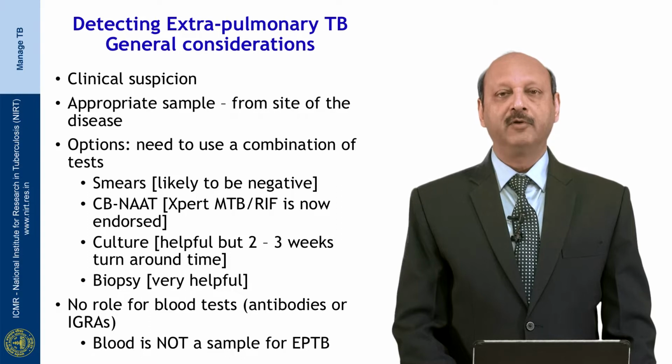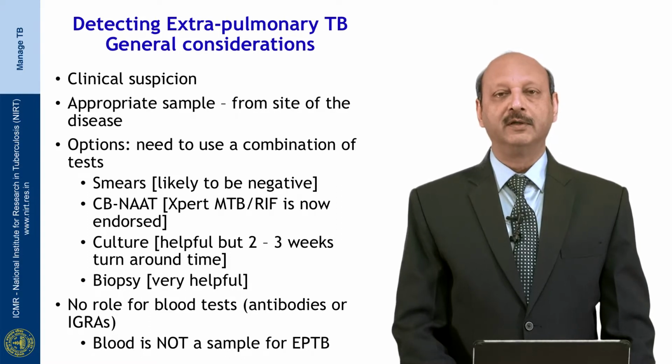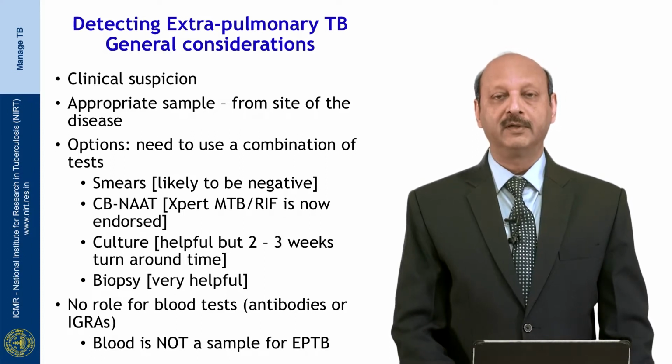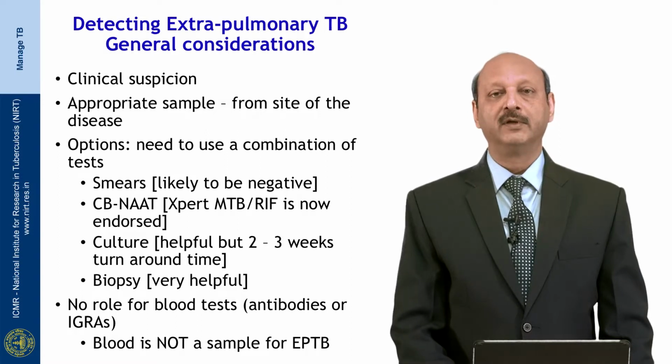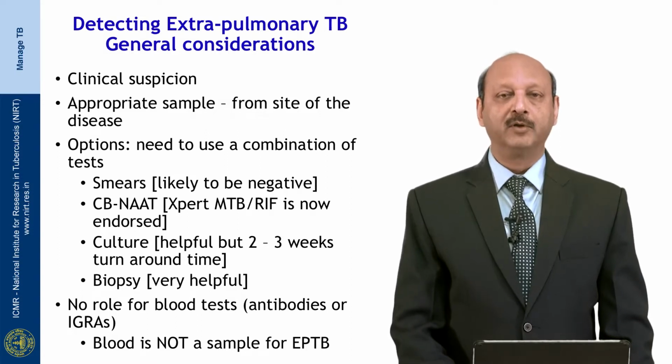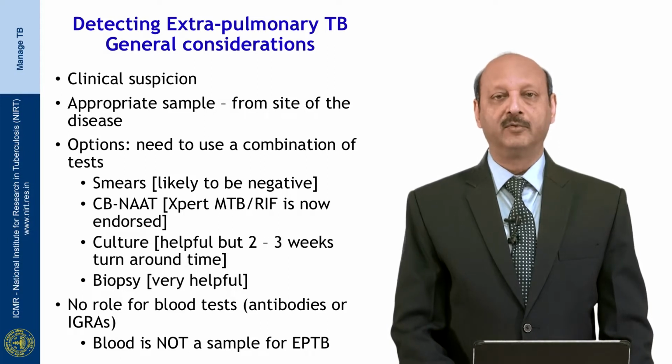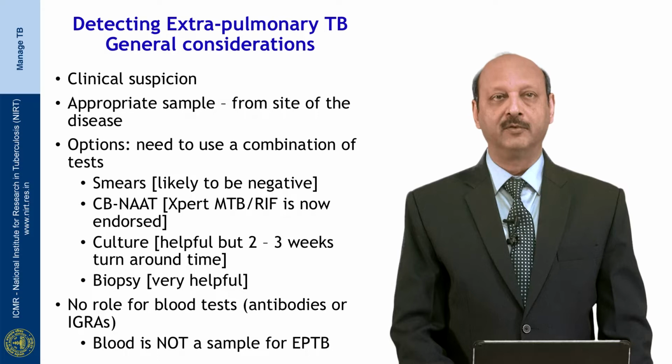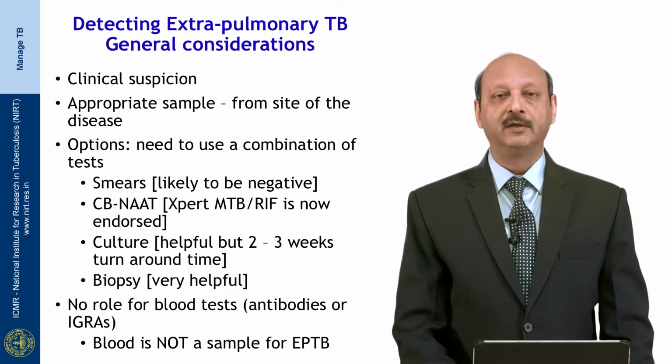You see, whenever we think of extrapulmonary tuberculosis, the diagnosis is always a challenge. First is we look for the clinical symptoms, which will depend on the site of involvement. Like for pleural tuberculosis, we may have pain chest and dyspnea. For CNS tuberculosis, patient may have headache, vomitings. For bone tuberculosis, they may have local pains in the bones or the joint. So, accordingly, we suspect extrapulmonary tuberculosis, and then the next step is to obtain appropriate specimen from the site of the disease. And if the sample is available, then we should submit this specimen to smear, which unfortunately are likely to be negative in majority of cases.